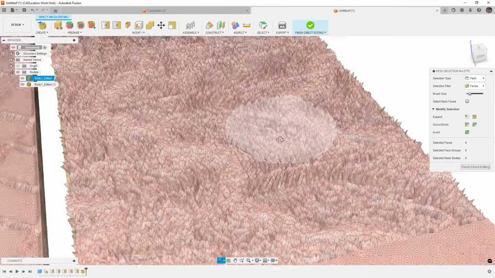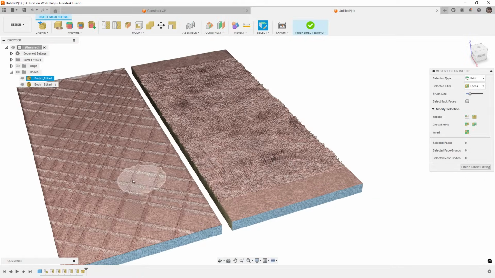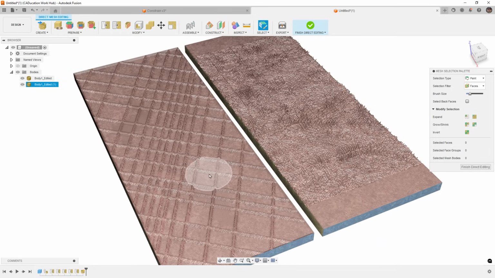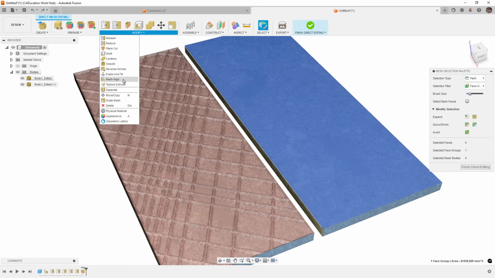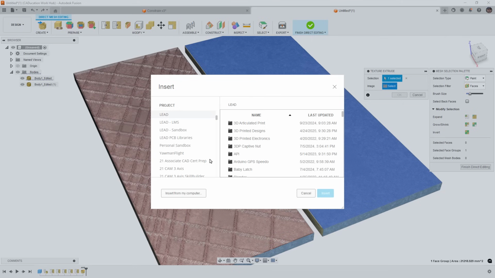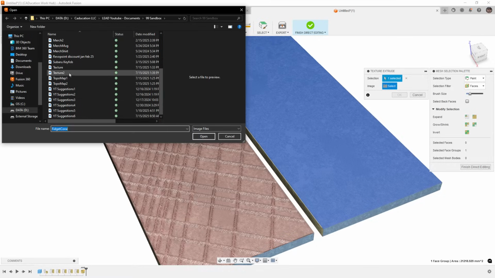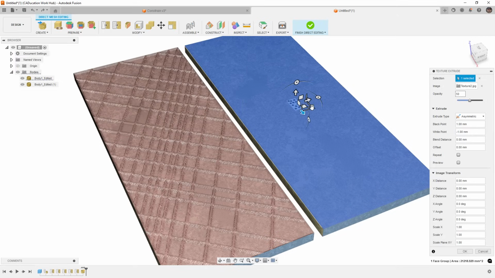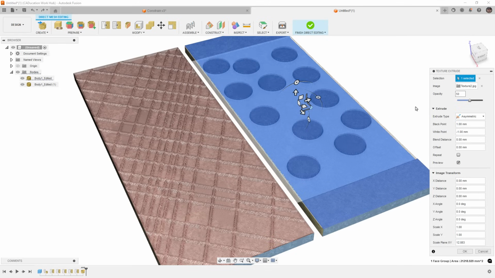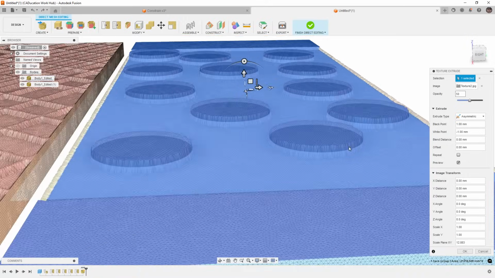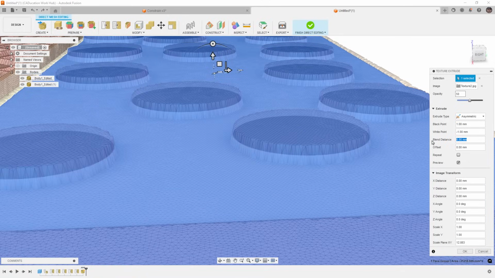Now, it seems to work quite a bit better with clean black and white images. So if you have just a simple texture, like lines like we had there, or some sort of standard pattern. Let's see, I've got another sample image that I put together here that was just a bunch of black circles or dots. If you've got these very clean lines between them, then this works pretty well. It has the ability to, again, raise or lower based on these settings. I'm going to go ahead and do a larger blend distance and allow it to create that.